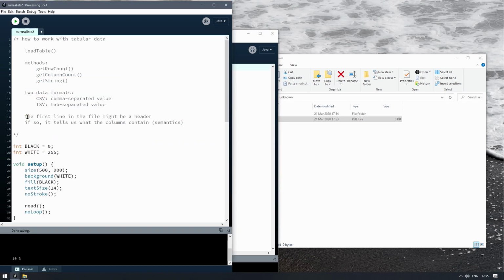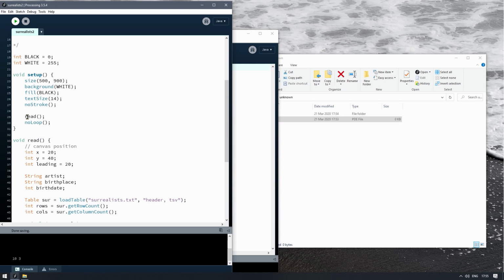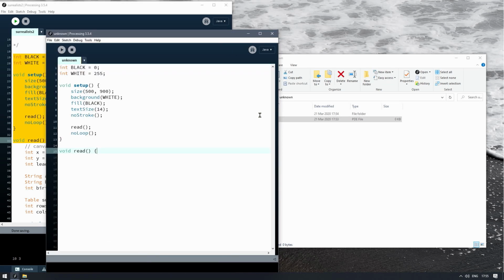Okay, so probably I can start with something similar to here. Why not? Just take all this from before. I want a bigger canvas. I know that because of the huge amount of data I have. And on this computer, I'm going to use the FX2D renderer because it would be smoother.